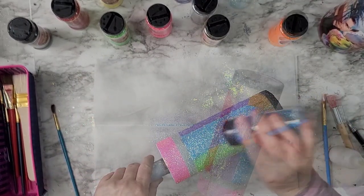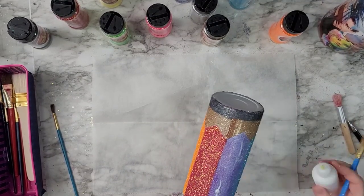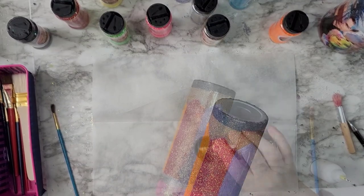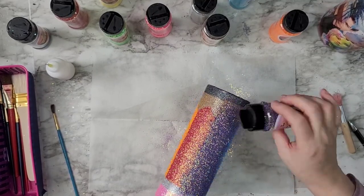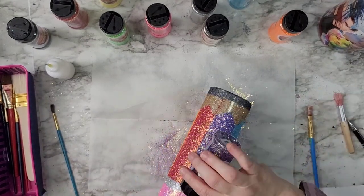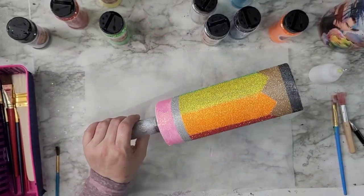This does take about 2 hours to dry, but it does give you a lot more working time, so you can do more. So it's a pro and con, but anyways. And that Rio, I just have to take a minute because I'm obsessed with Rio. It's so beautiful. And then those little gold highlights that they have in there. Anyways, I just thought all this really came out really nice.